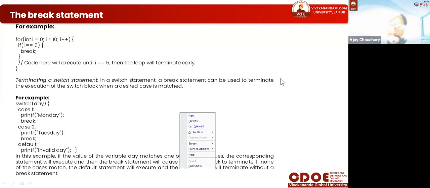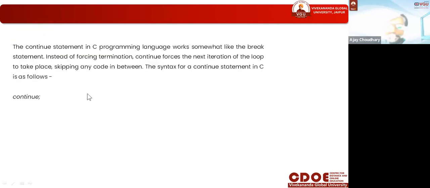So the corresponding statement will be executed and then the break statement will cause the switch block to terminate. If none of the cases matched, the default statement will execute and the switch block will terminate without a break statement. Now the continue statement. When we use the break statement versus the continue statement, they both have different meanings.